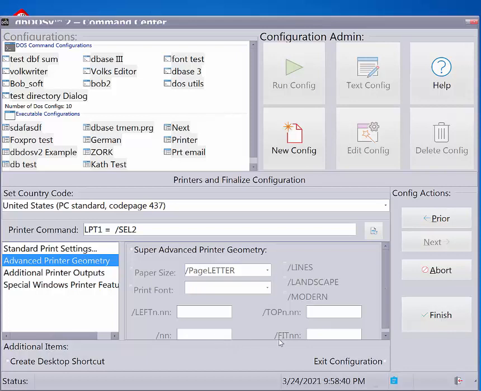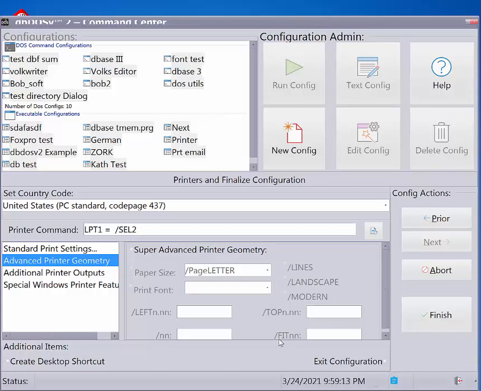And then we also have something called /fit. What's cool about /fit is that it takes a number that you define. You want the printout to be 25% of the normal size, put 25% in there. If you want it to be 125%, so you want to make it larger, put 125% in there. You can basically set the size of the printout with that functionality. It'll shrink and grow as you define.